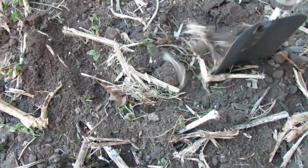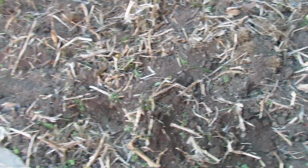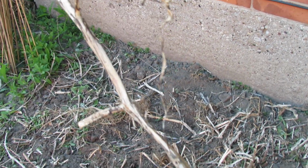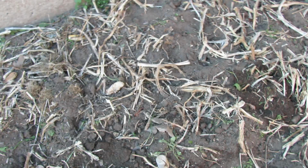And I thought that might be much, much better than going out and buying peat moss and other nutrients to add to the soil. Because this soil here last year grew this plant, right? So there's plenty of fiber and nutrients and organic material left in this. Just throw it right back in, instead of paying to have compost taken away, and then paying to have compost or organic material brought in.